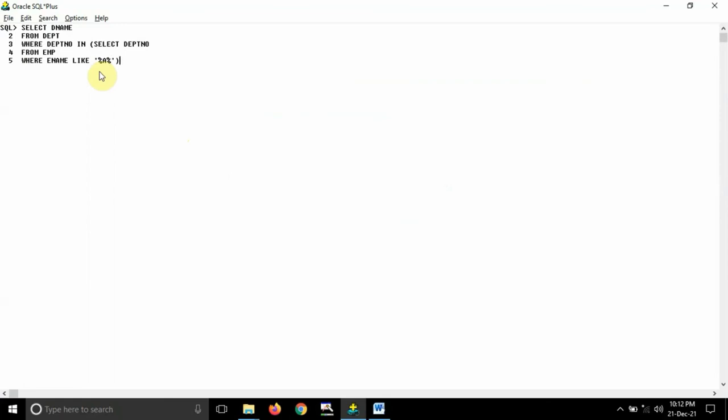After that just close it and close this thing and hit enter. So you can see these are the details which satisfy the above conditions. So like this you have to write, guys. Remember this, percentile A percentile means at least one time the A will be present in the employee name.